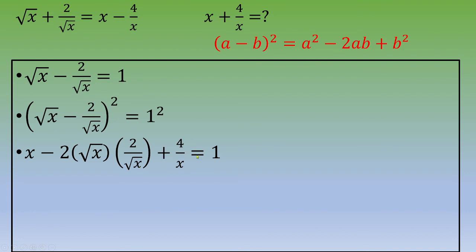And because x is different from 0, you can simplify and you end up with x minus 4 plus 4 over x equals 1. Now you are going to put this minus 4 on the other side of the equation.